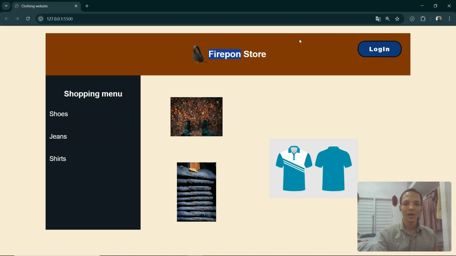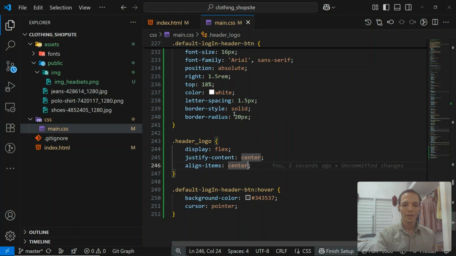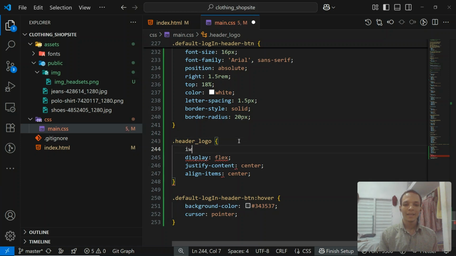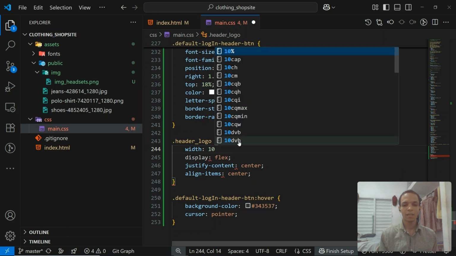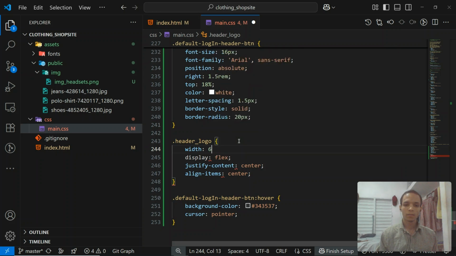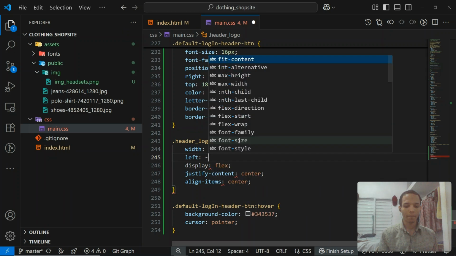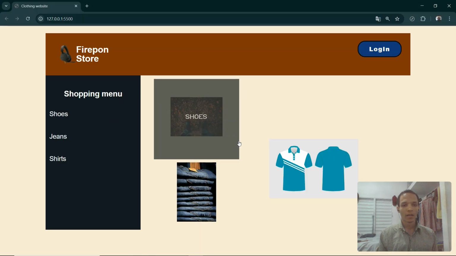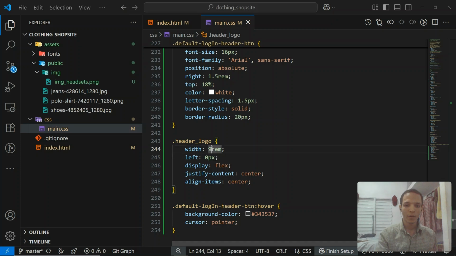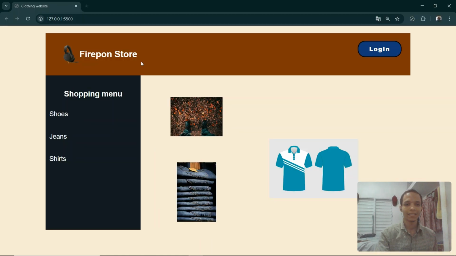And as you can see, it got to the center, which is something that I don't want for the moment, because I would like it to be, for example, 9 rem, and let's put left 0 pixels. And there we go. It is kind of working, but let's put 14 rem maybe. And as you can see, now it is centered, and also the logo is there.